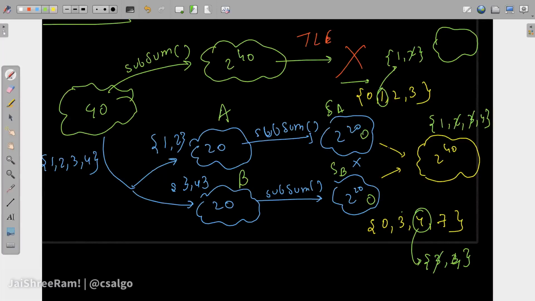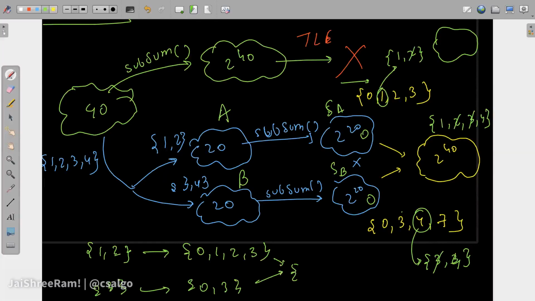Let's take a small example. Let's say there are two sets, 1 and 2 in one, and 3 in the other, right? Their subset sums would look something like this: 0, 1, 2, 3, and this would be 0 and 3. Now if you take all pair sums and add those to an array, first of all, this is 0, so you will add 0, 1, 2, 3 to the array, and then this is 3, so 3 plus 0, 3 plus 1, 3 plus 2, 3 plus 3, right? This will be the whole subset sum if you take all pairs and add their sum. And if you note, this was the answer for the subset sums for 1, 2, 3, right?